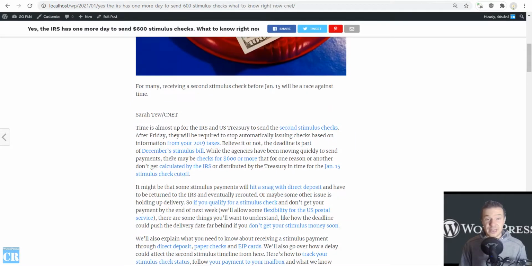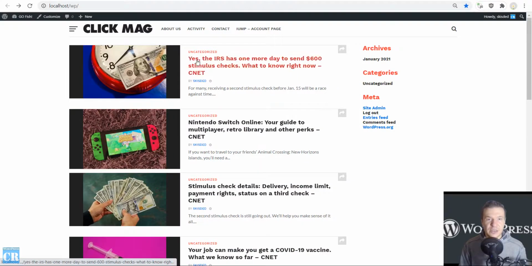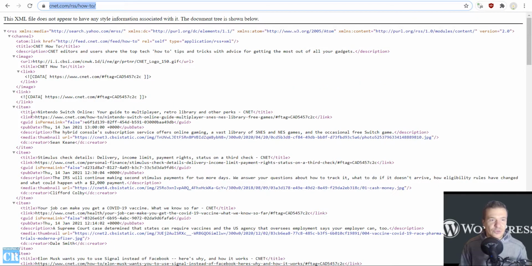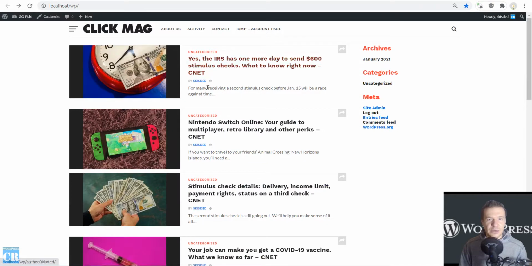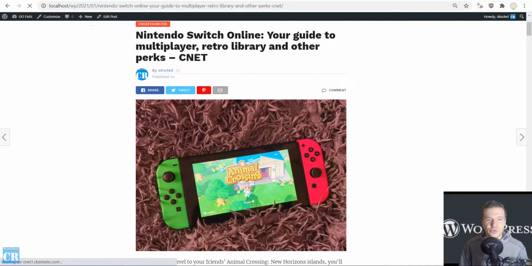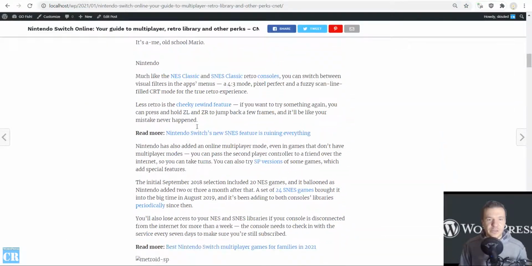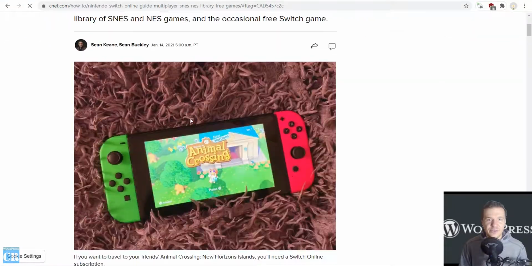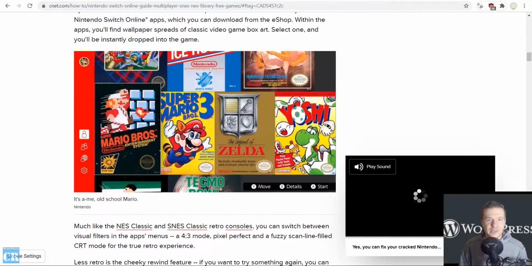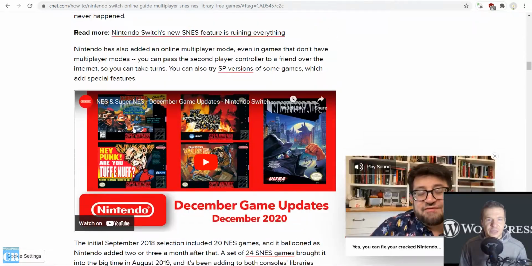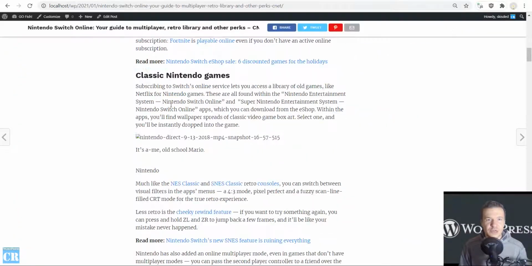Okay, so the content looks pretty good, but I can make it better, because if we check the source URL here, for example this URL that corresponds to the Nintendo Switch Online, so this article came in like this. And the Nintendo Switch Online also has these images and YouTube video and stuff which were not imported.